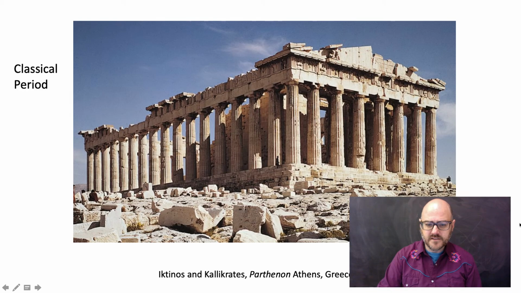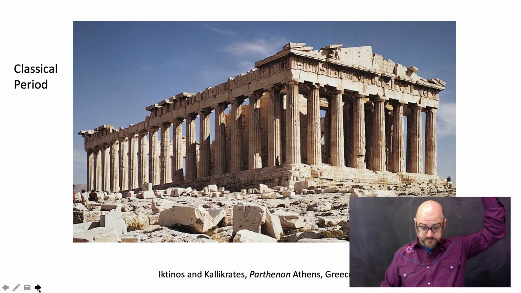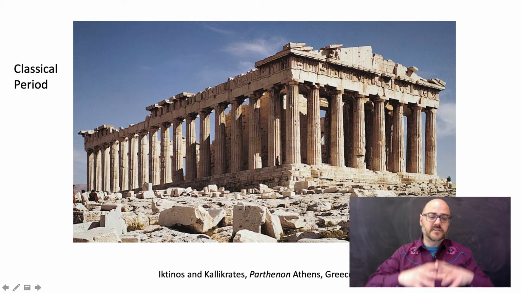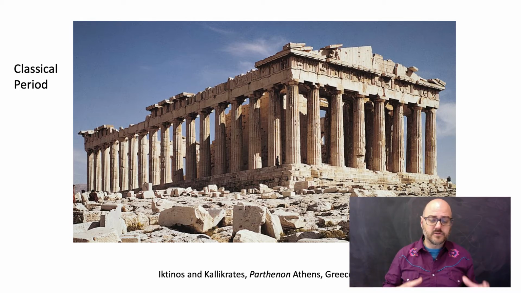But we can get a sense of what this looked like by seeing recreations. Has anyone been to Nashville? Have you seen the Parthenon? That's in Nashville. You can go and tour this. It's pretty cool. It looks just like the Parthenon, much better shape though, although it's built out of cement as opposed to marble columns like we see in the front here. But inside there's actually a recreation of what this sculpture looked like that was made by Phidias.